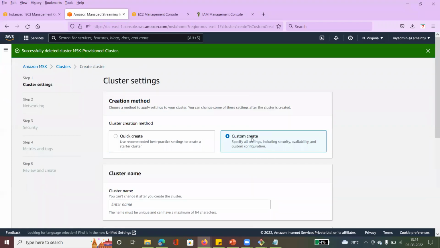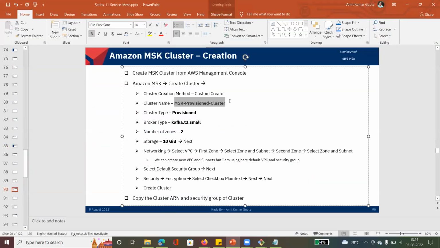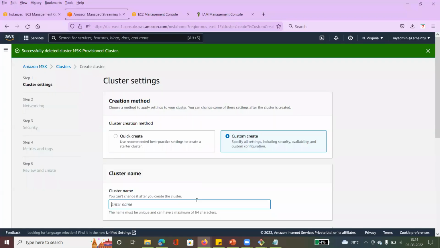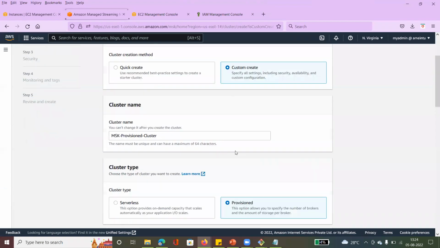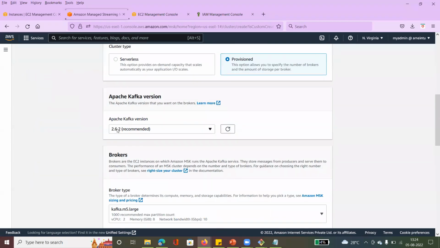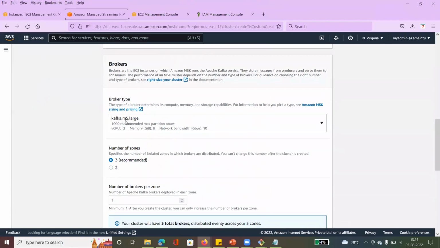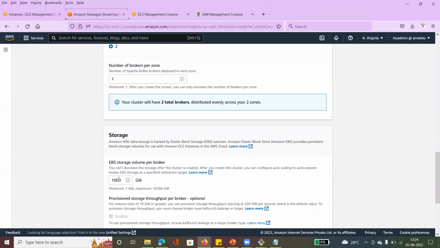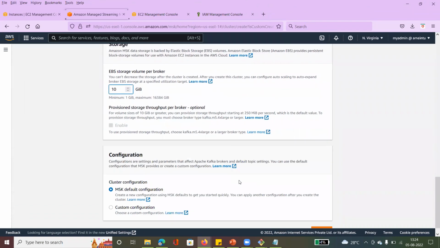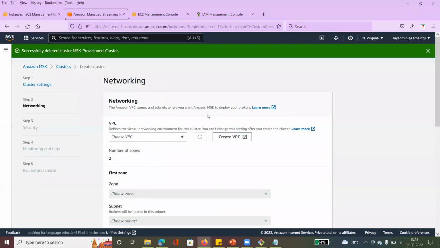Custom create, and this is the name of the cluster, and provisioned. I'm taking this one. The version is okay. Now I'm taking Kafka M5 large here, and I'm taking two brokers for the demo. And this 10 GB is sufficient. Next, we can create our own VPC, or I'm selecting the default one.